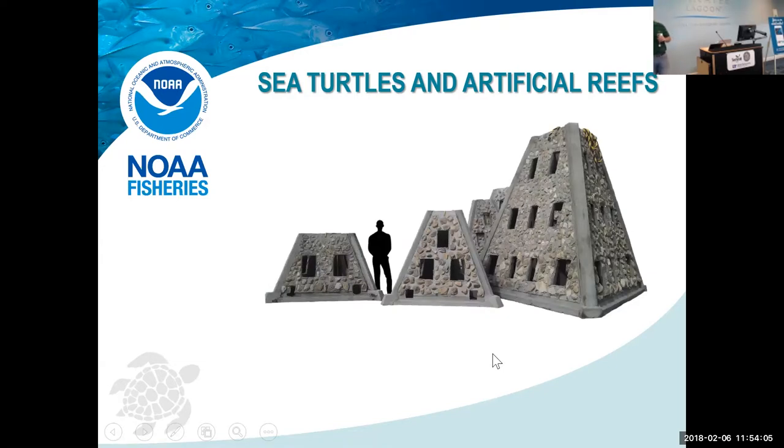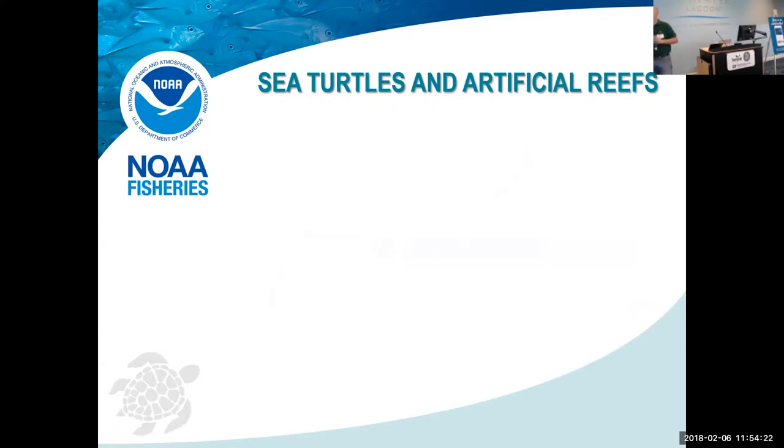Because, as we know, you want those open bottoms for stacking and for deployment; it makes logistics a lot easier. So we understand that. That's a very good solution that we've worked with FWC and contractors to resolve. Now, entanglement. This is an issue that is not unique to artificial reefs. This is a marine debris and marine pollution issue. It's a global issue. It's not Florida, it's not artificial reefs, as many of you know.